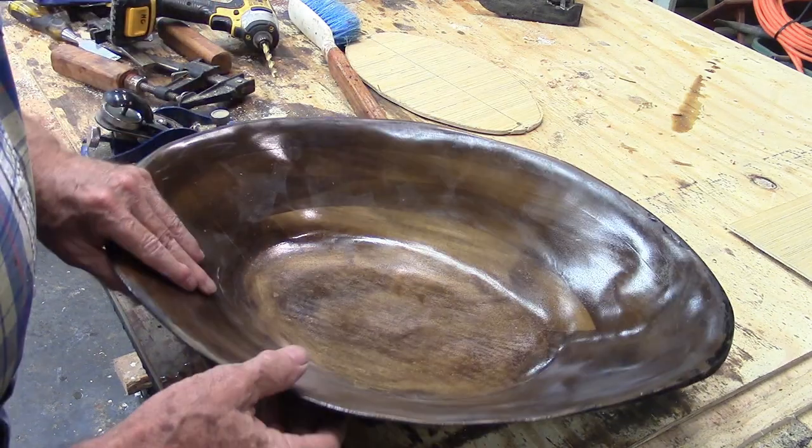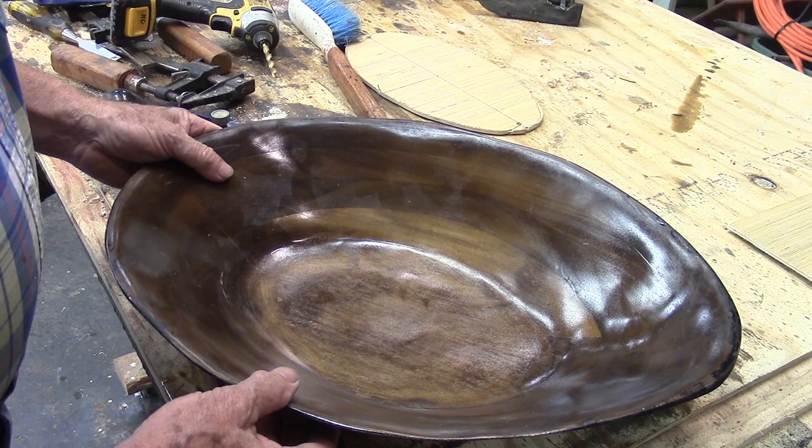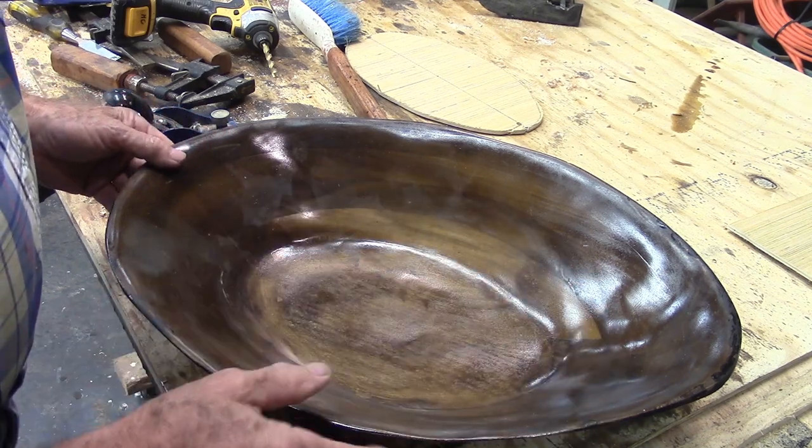This one's made out of pine and elm, I think. Poplar. We're going to make ours out of oak.